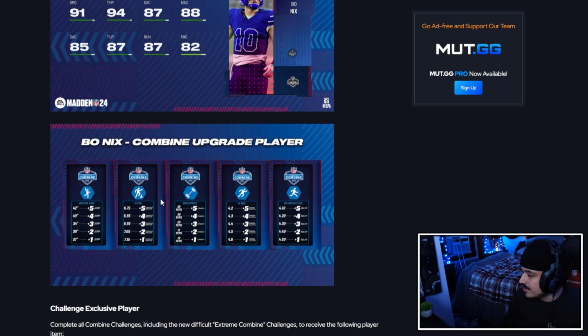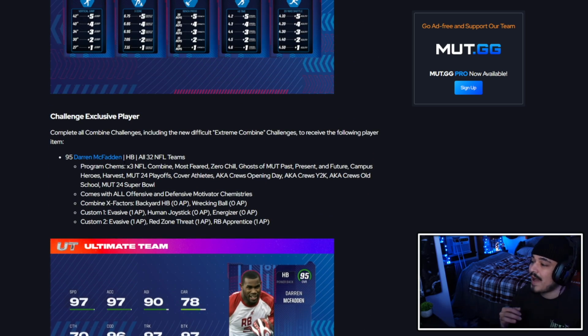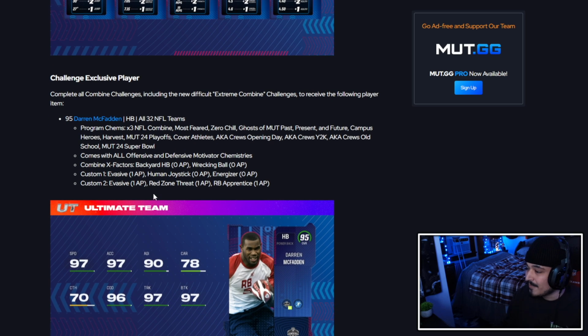But where is McFadden? Okay, here's Darren McFadden. Darren McFadden gets all 32 team chems, 3x combine chems, and all previous promo theme teams. Darren McFadden is legit. He's a new name, he's free, and actually has good stats. And he gets Wrecking Ball, X Factor, Human Joystick for 0 or Evasive for 1, Red Zone Threat, RB Apprentice, Energizer. Just very good abilities. He's a power back with crazy speed and will also have some pretty decent elusive stats as well. And he has Evasive, so it doesn't really matter what his stats say, but he'll just play really well.